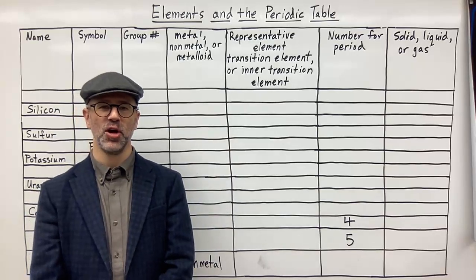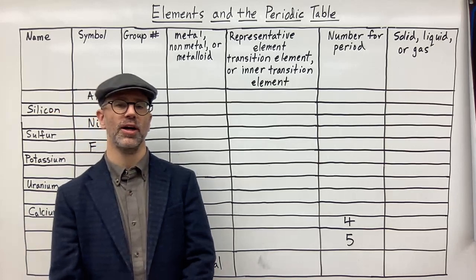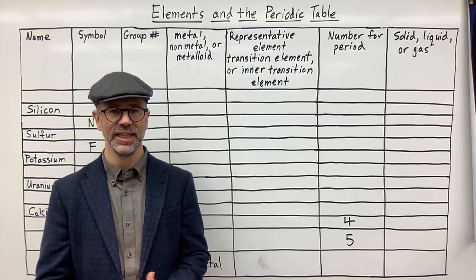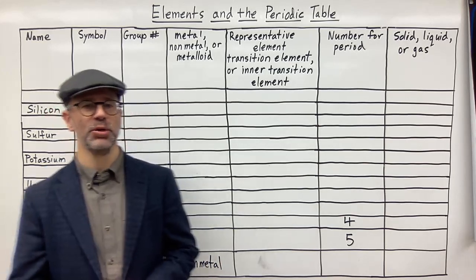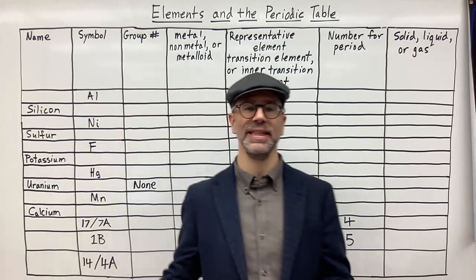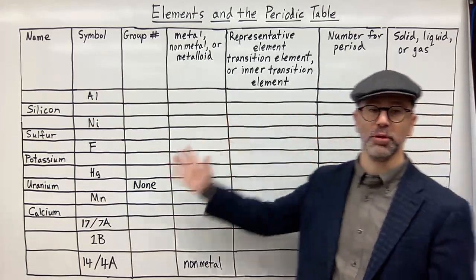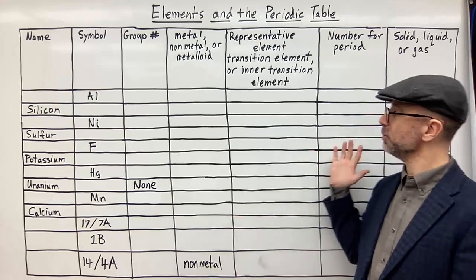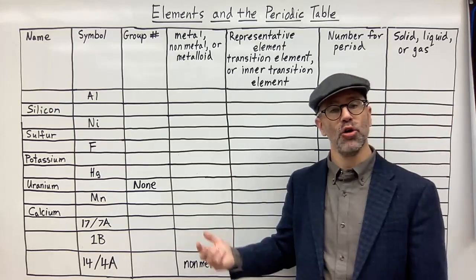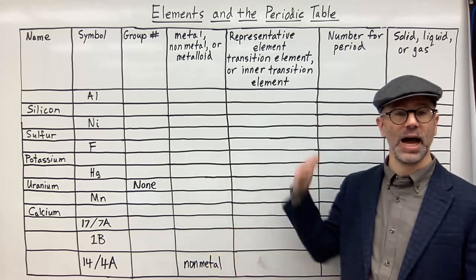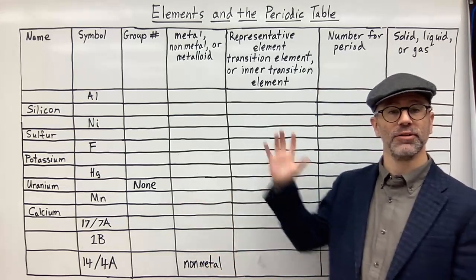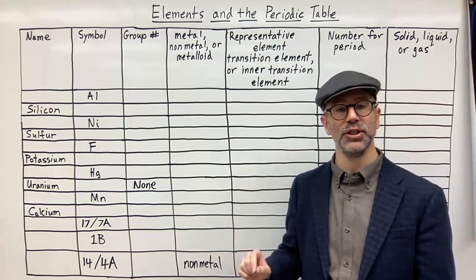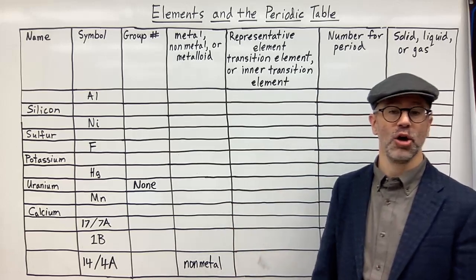My name is Mr. Kovalt, and in this video I'm going to be going over an example problem involving elements and the periodic table. So let's get into this. In this example problem, you've seen something like this before where you're given a table. Some of it is filled out with some information and some information is missing. And so you are required to fill out the table, putting in the missing information based on the information that's given to you about that element. So let's get into this.